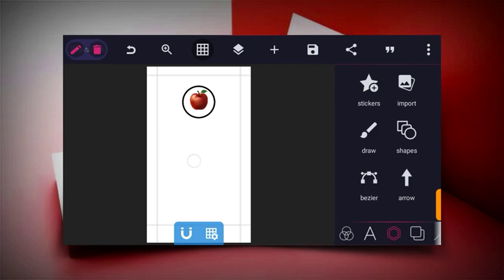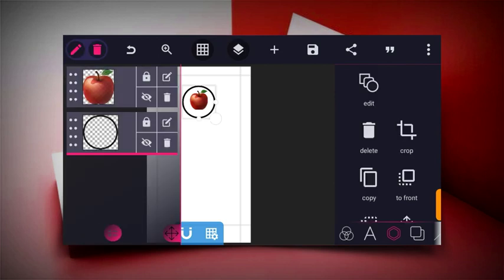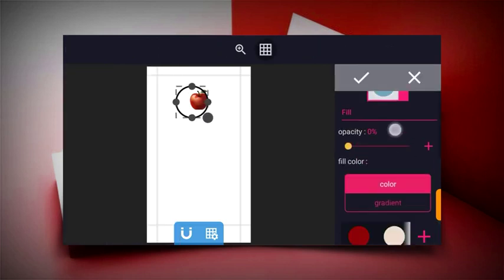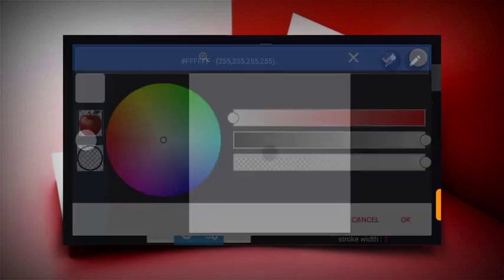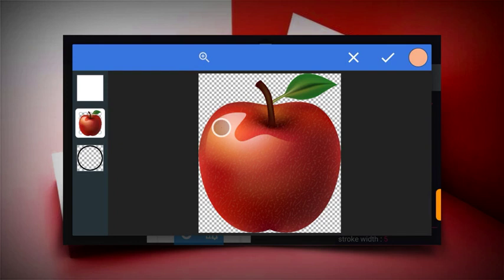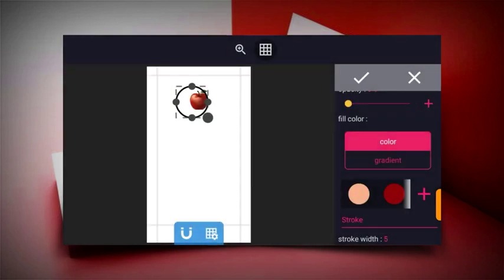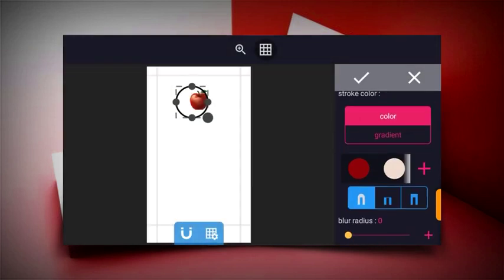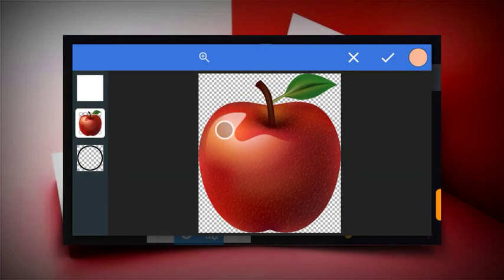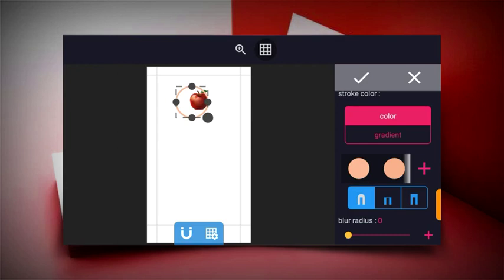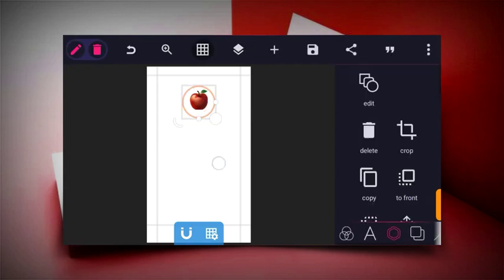Alright, so guys, next thing to do now is to change the color of our circle. So I'm gonna change this color now to the color of the apple. So click on this plus icon here, and then click on this, and then select the apple one, and choose the light color. Sorry, go to the stroke since this is the stroke. Then go to this and do the same procedure. Choose the light color. As you can see, our color is changed already.